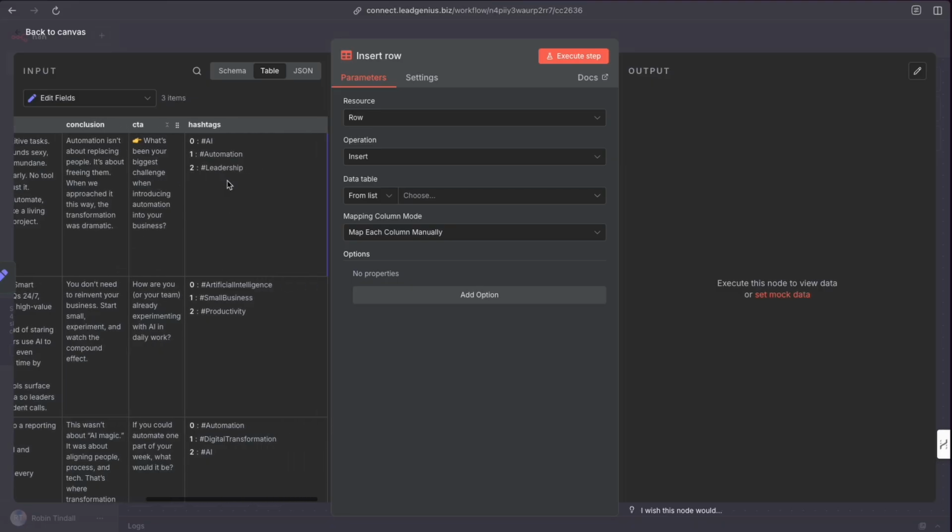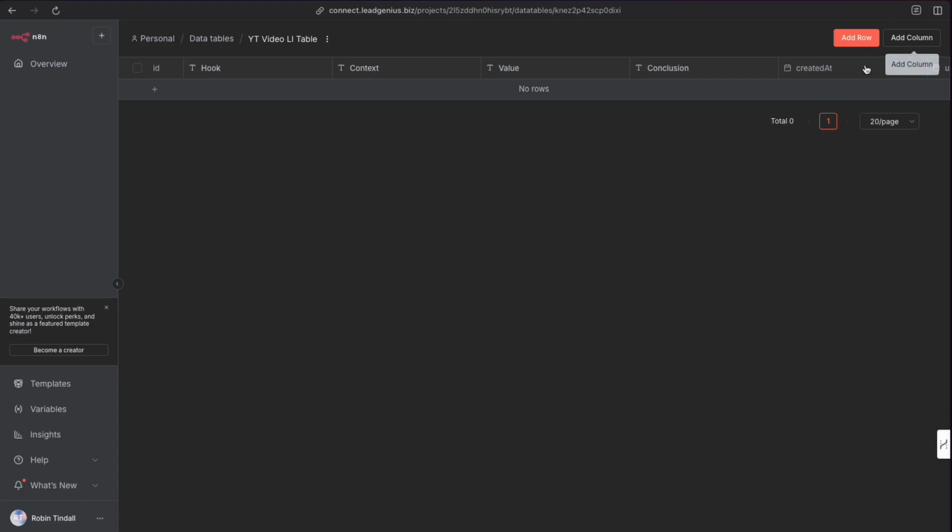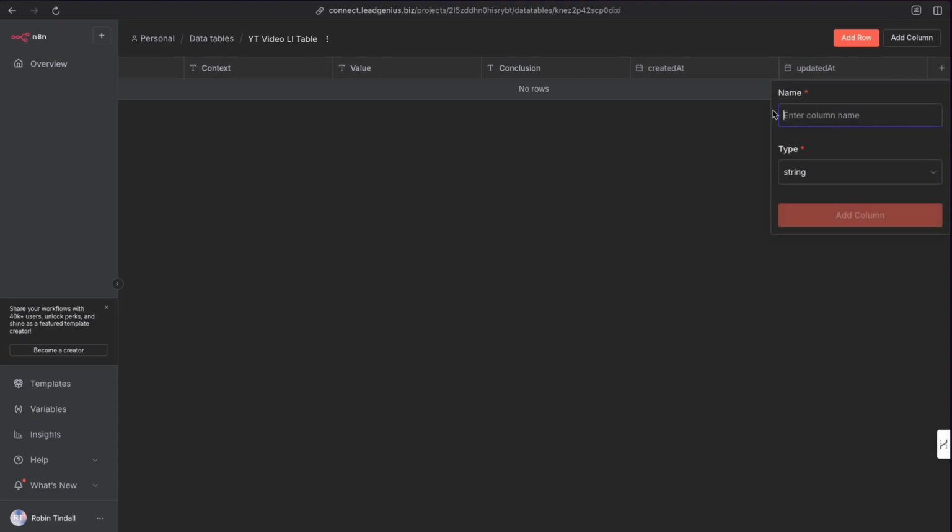We need a column called CTA and finally one called hashtags.